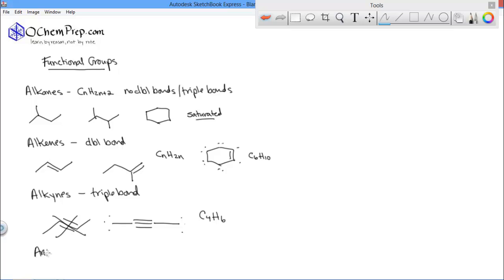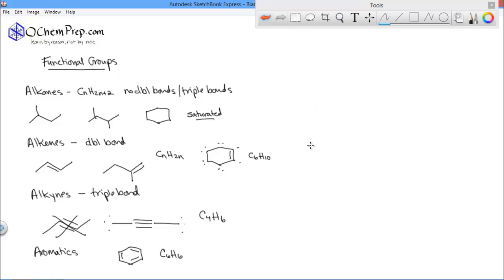Now there's one other functional group that doesn't include any other atom besides carbon and hydrogen. And these are called aromatics. And we'll have a whole session or class on aromatic hydrocarbons. If you have 6 carbons in a row or in a ring and alternating double bonds like this, it is an aromatic hydrocarbon. This itself is called benzene. It's got a formula C6H6. So this is different than an alkene in that these double bonds behave differently than these double bonds.